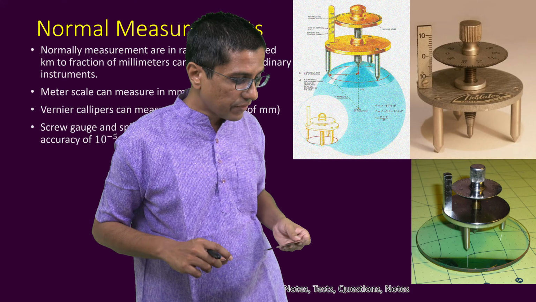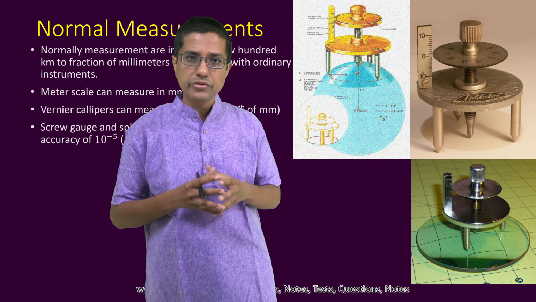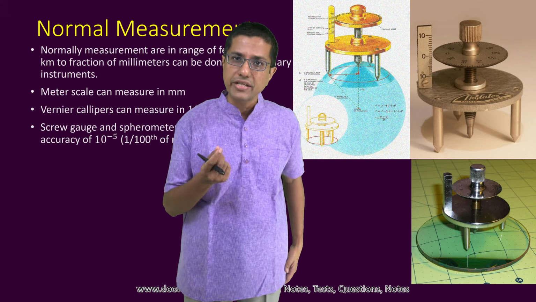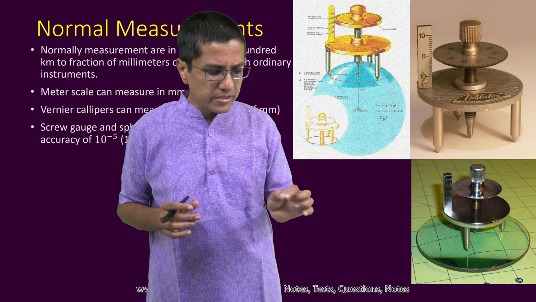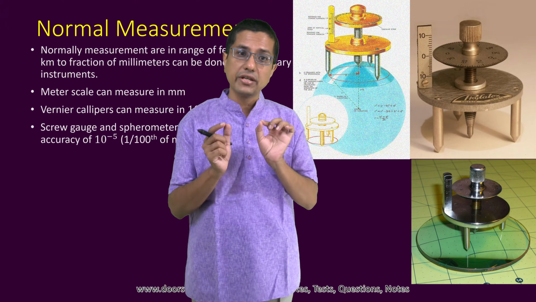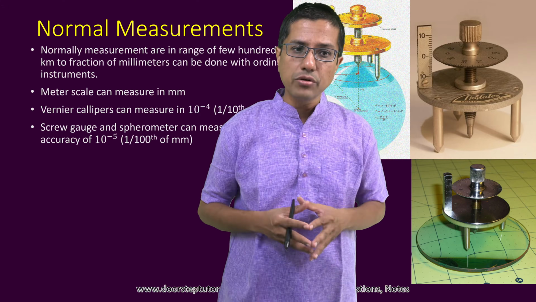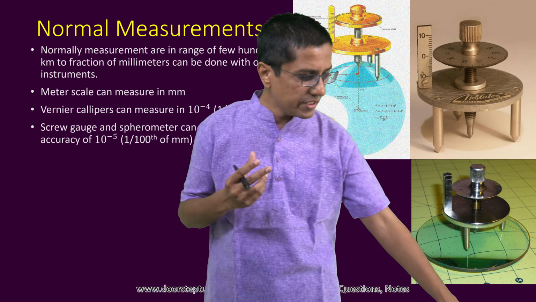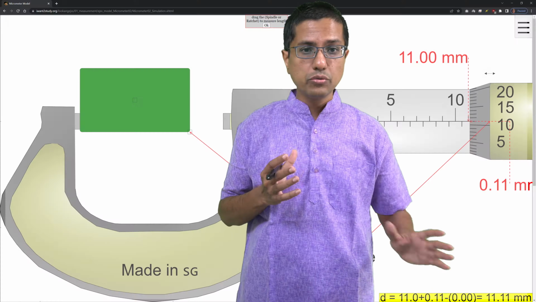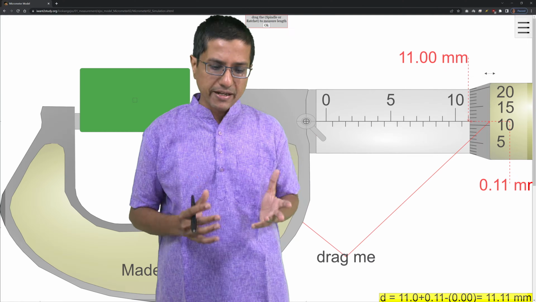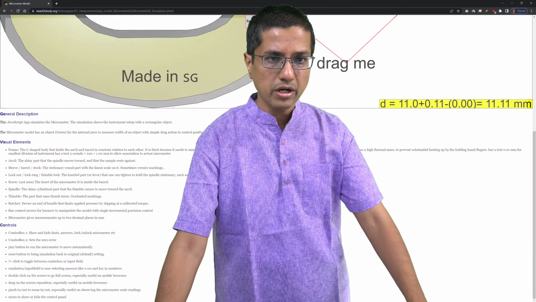But in our daily life, especially when we are designing small devices like phones, tablets, and smartwatches, we are expected to be able to read such small lengths with great accuracy. Of course, this ruler cannot do it. So how do we do it? We have created special devices using which we can measure lengths with great accuracy. We cannot just use the normal ruler.